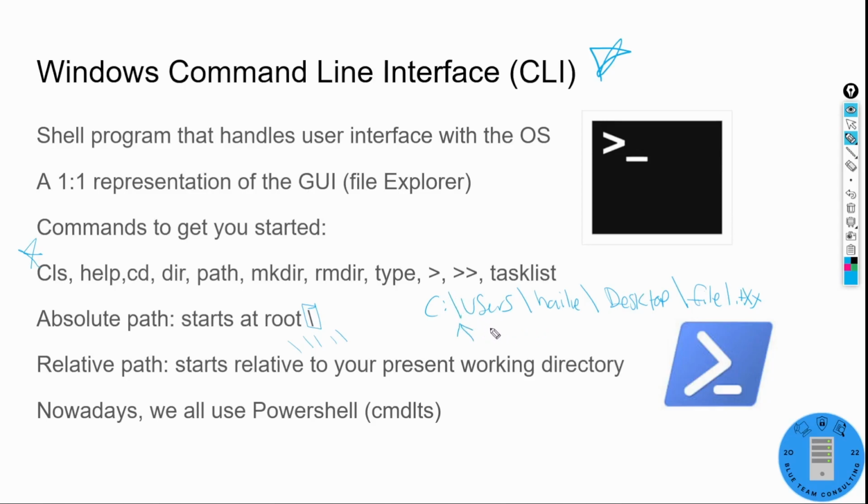The relative path would be wherever I'm presently working. So maybe that's my desktop. The relative path is also displayed as a dot when you're using the command line. And you can also use PWD in Linux, which we're going to cover later, for printing your working directory. But since we're in Windows, the equivalent command would be to just echo out to the screen the variable for where you are, and you would get your path for where you're at. But basically, your relative path is going to start relative to your present working directory. So if we're currently working out of the desktop directory, that is our relative path for this file. If we're wanting the absolute path for this file, we need to write out the entire Windows hierarchical structure for where the file can be found starting at root.